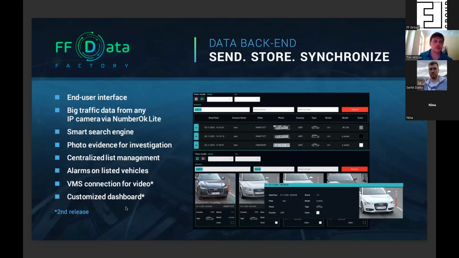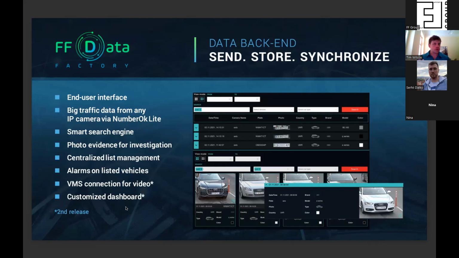As you will see in some of the cases we're going to talk about, you get this option to create those alerts that can notify people immediately when the camera has recognized a match. And then finally, one of the best things you'll get is this dashboard customization.